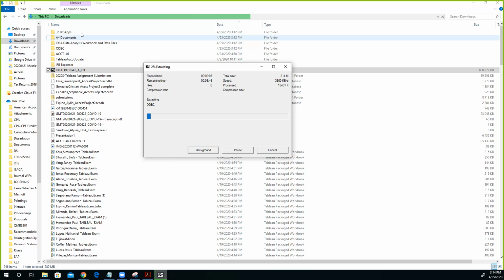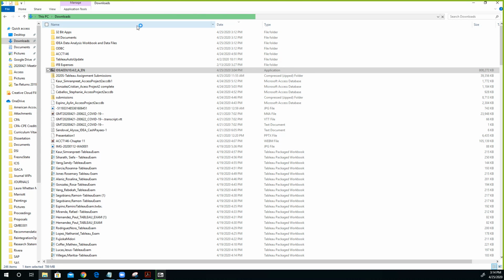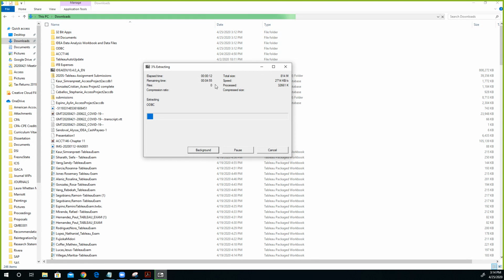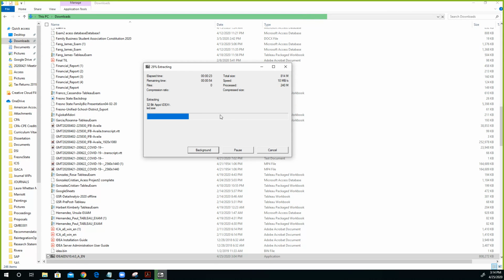you will put everything in that folder, all the files that come with that. So that should take about less than a minute to extract. My computer's running a little slow because I do have other folks looking at this on a real-time basis. All right, so it looks like it's almost done. Let me go back to my downloads.